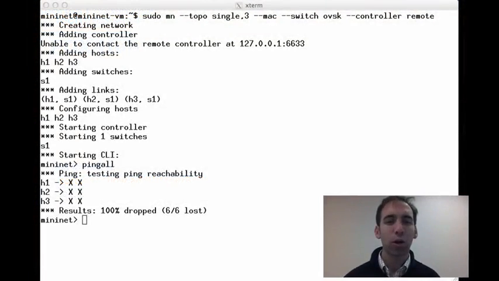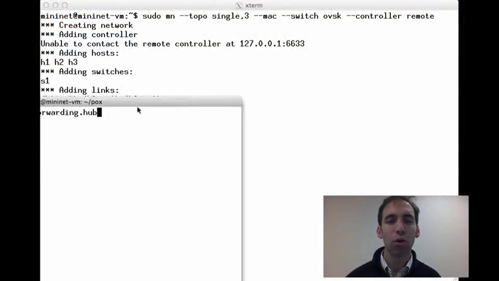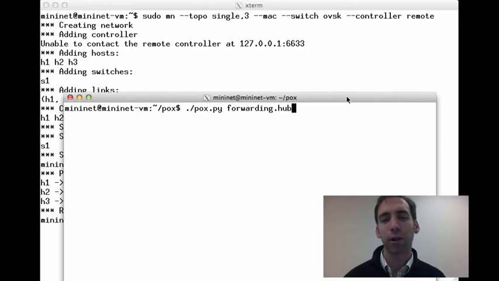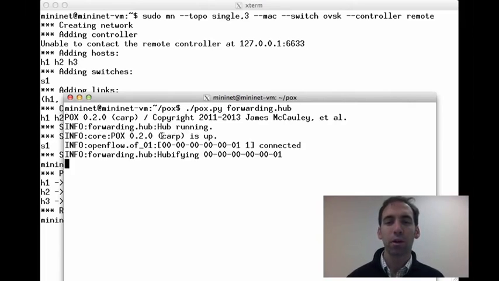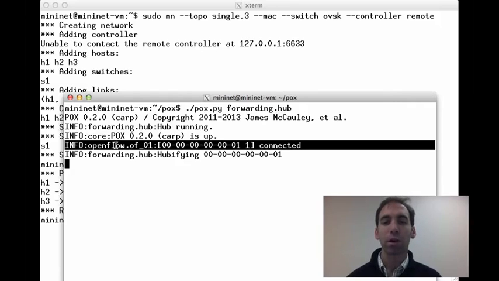Let's now take a quick look at what happens when we start the POX controller using the hub functionality. What we see here when we start POX is a little bit of information, including information about the OpenFlow switch that has connected to this hub.